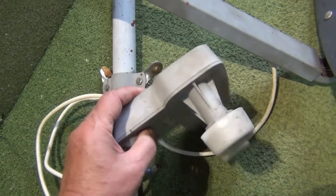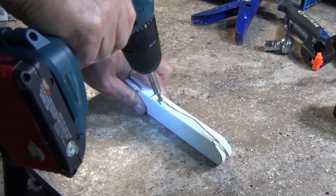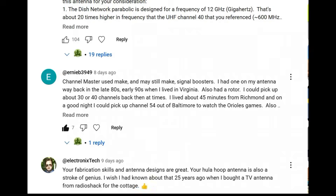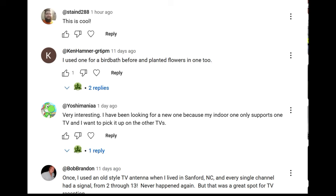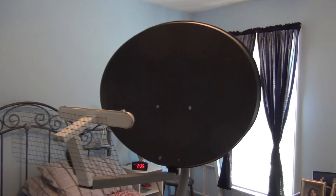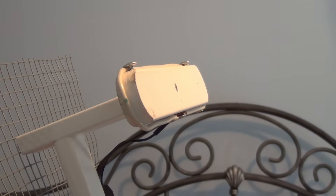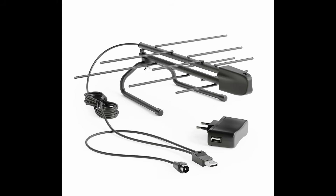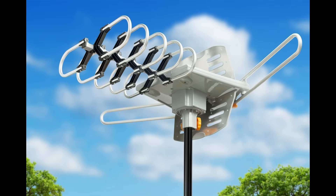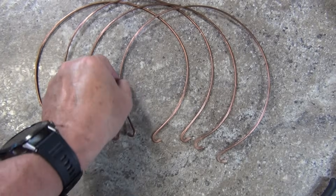During the original build episode I asked for your suggestions — I was really curious on what all of you could come up with. Some of your suggestions sound pretty interesting, so in this episode I will be trying a few of them and see what the results are. Quite a few of you made suggestions regarding the actual antenna element. Many of you said I should just bolt on a commercial antenna, but that goes against the whole concept of this project. I want to see what I can accomplish with simple homemade elements.